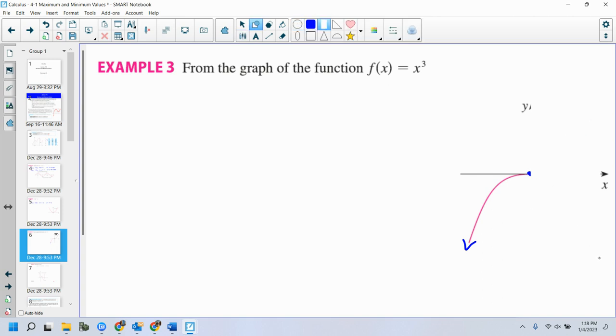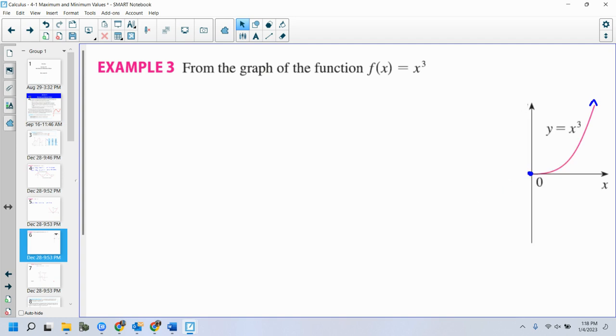What if I just put blinders on and did not look at the right side of the graph? You would be tempted to say at 0, 0 is a maximum, right? What if I put blinders on the left side? Oh, that's a minimum. Could it be a local maximum or minimum? No, not at the same time. Think about it like the limit rule. It's got to match both left and right side. It can't be a maximum on one side and a minimum on the other. Because if you say, oh, this is a minimum value because all points around it are bigger than it, well, that's not true, because on the other side I've got points below it.